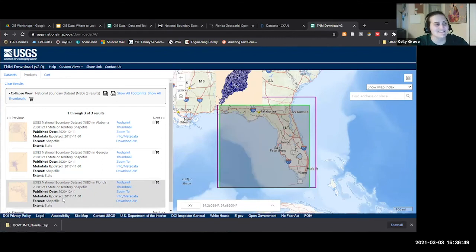What had happened is I had clicked one at random because I wanted to show you guys looking, and then I forgot the reason why I specifically look at the boundary data types. It was because I know there were shape files in there. I was just getting ahead of myself.